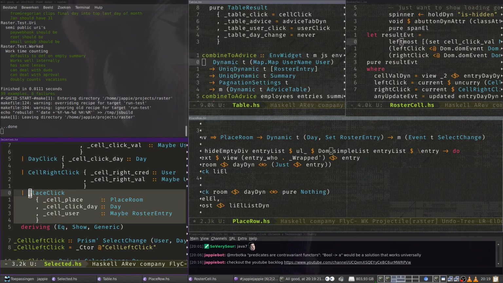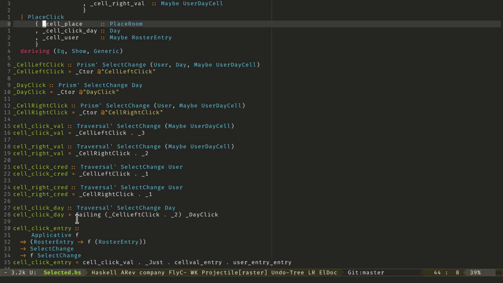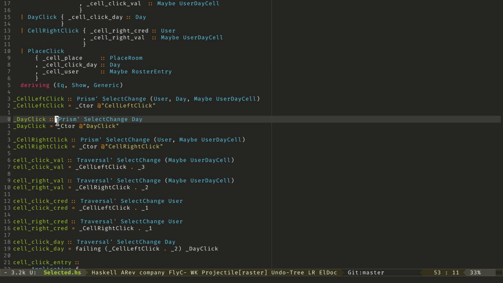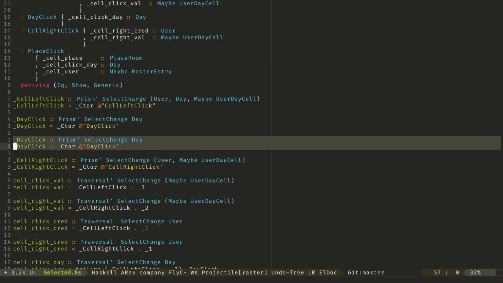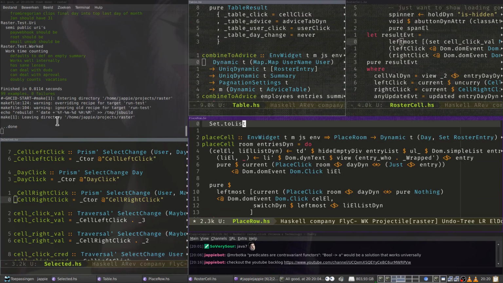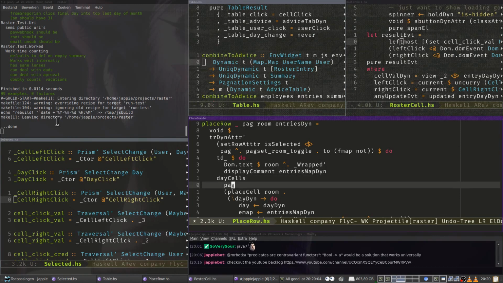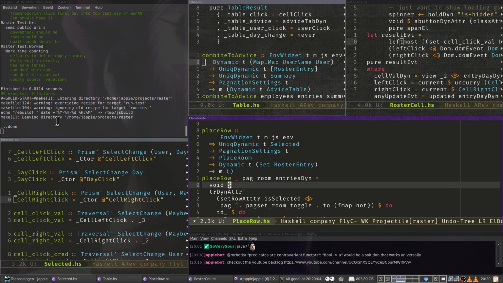We can use it at least to update the day. That's a quick one to do, I think. And we'll do another failing. So click day, huh? Yeah, let's do that actually. Then it will immediately work, I think. No, we need to hook it in still in the entire logic of the roster. Let's do this first then. And then we update day. Yeah, it's going fast. Alright, so we're voiding everywhere.